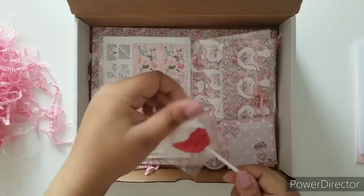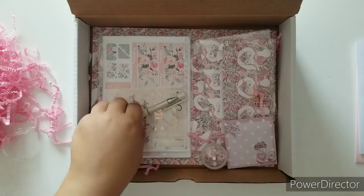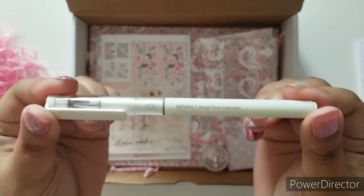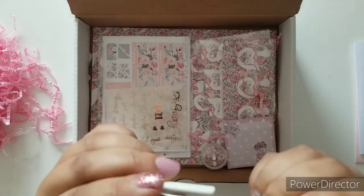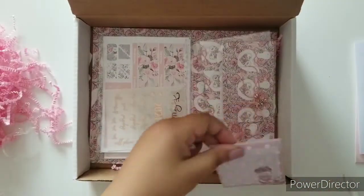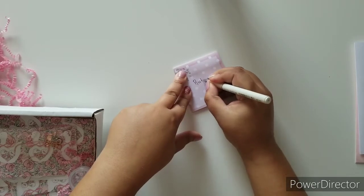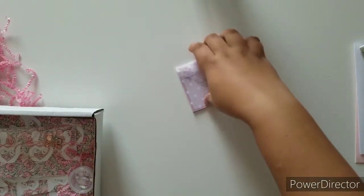As always, Dawn is so generous for the whole team. Look at how you get your little heart-shaped lollipop — can't wait to get that. And then this gorgeous pen. I think it says Oriform. I am guessing it's a wonderful pen. Let me write my name real quick — that is so smooth, that is gorgeous. Another pen to the collection that I love.